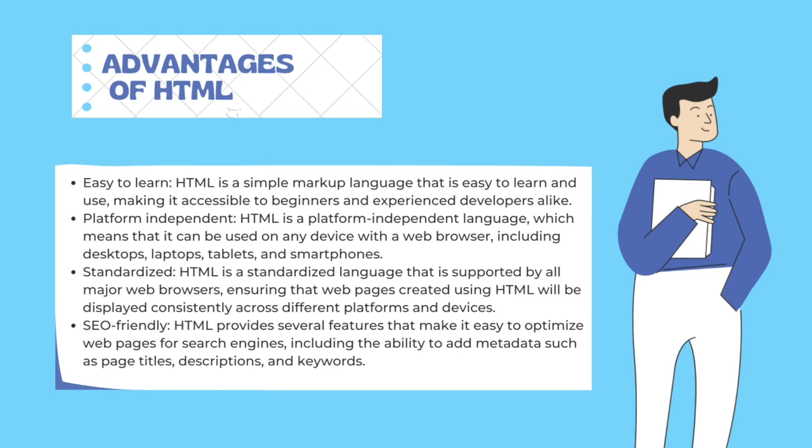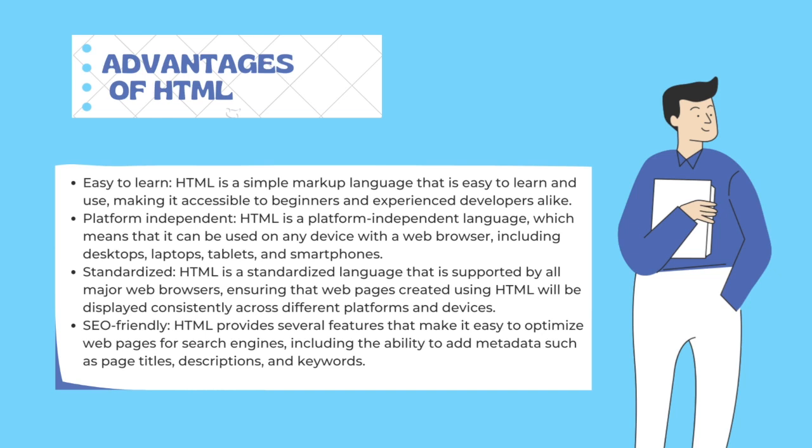Now let us know about the advantages of HTML. It is easy to learn. HTML is a simple markup language that is easy to learn and use, making it accessible to beginners and experienced developers alike. Platform independent. HTML is a platform independent language, which means that it can be used on any device with a web browser, including desktops, laptops, tablets, and smartphones.